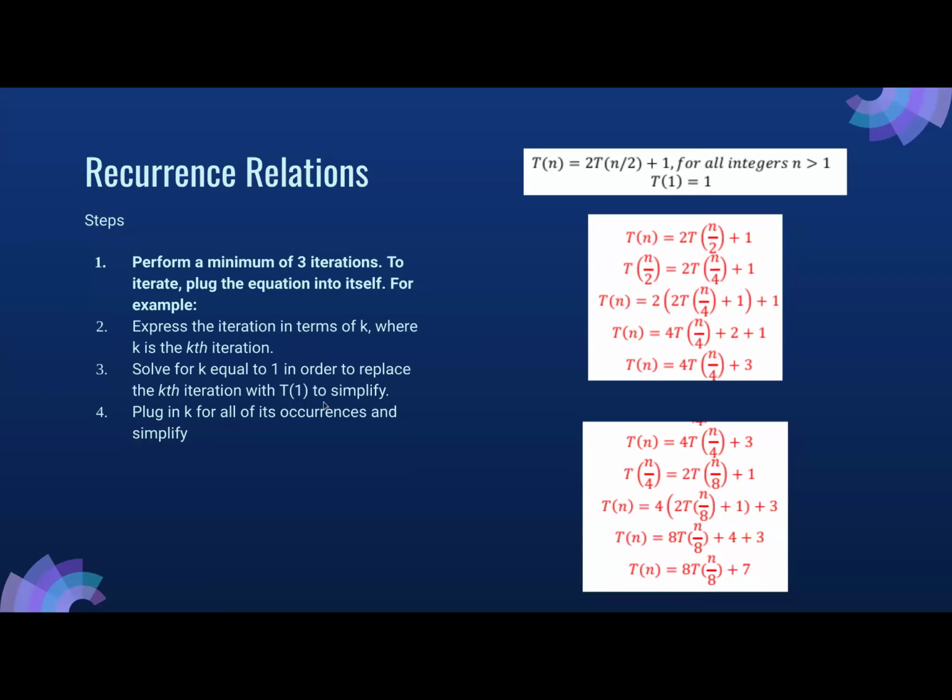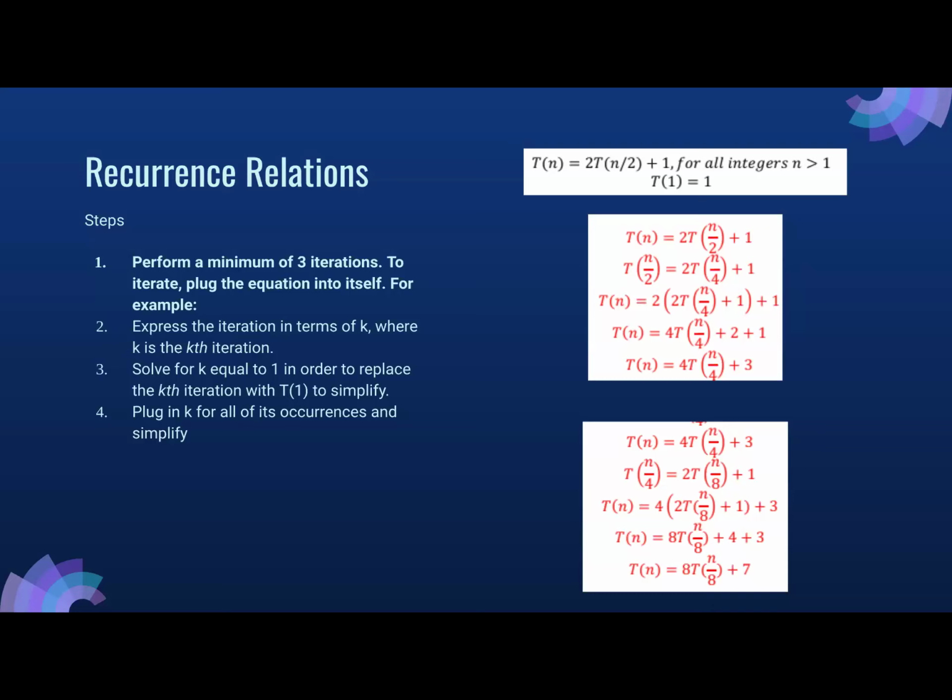Yeah. So step 1, you're going to want to perform a minimum of 3 iterations. Some problems give you partial credit for 2, others give you partial for 3. So why not just perform 3 iterations? Just doing those 3 iterations is legitimately half the credit in most cases. So if you have to, just run out some iterations and then leave it as is.